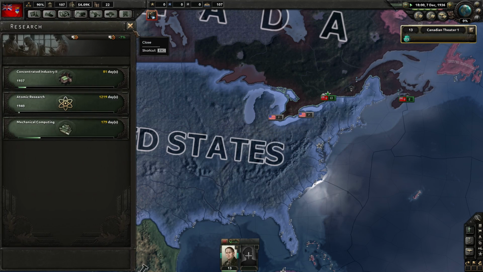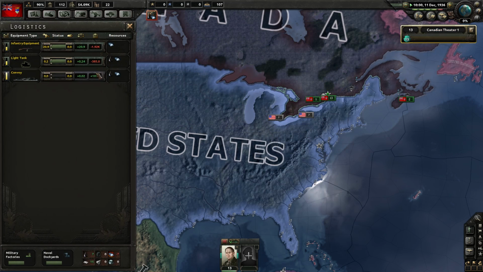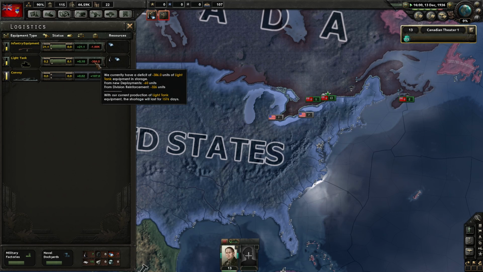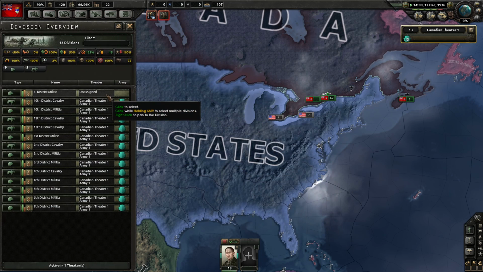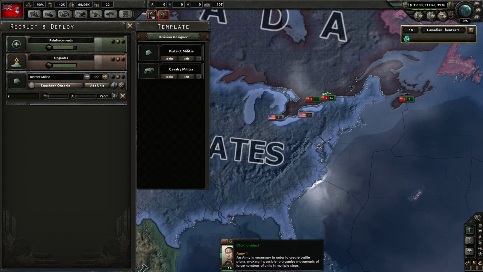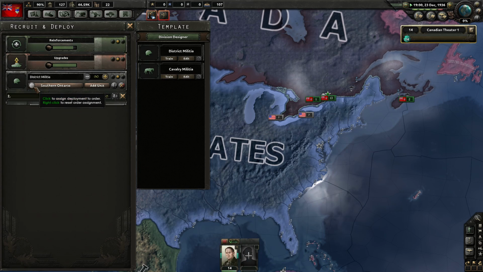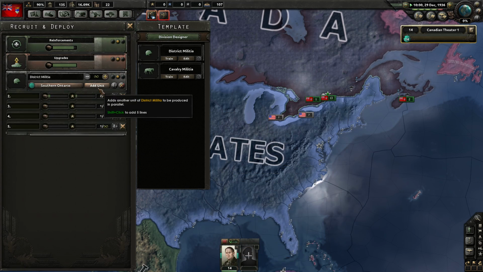How are we looking on everything else? Infantry equipment's still under. I want more light tanks. We never actually looked at what our military is, did we? One unassigned. Needs to get in there. And because he's got a thing attached now, we could tell these guys to automatically go to him. A little bit of manpower there.